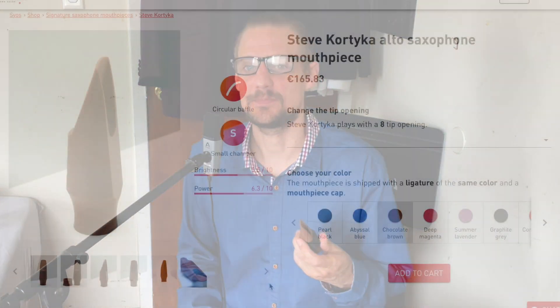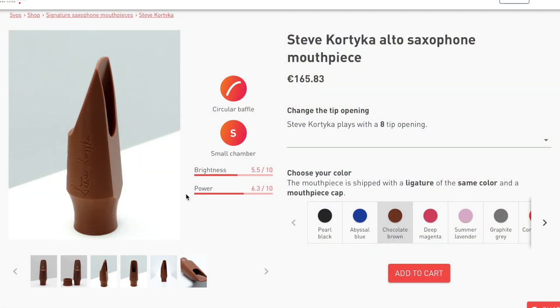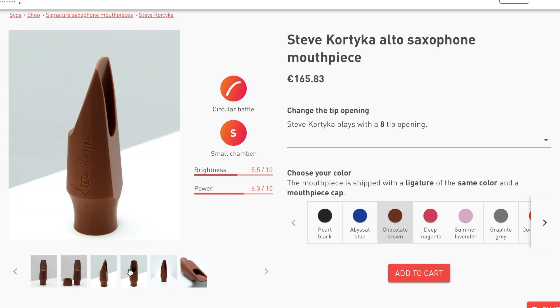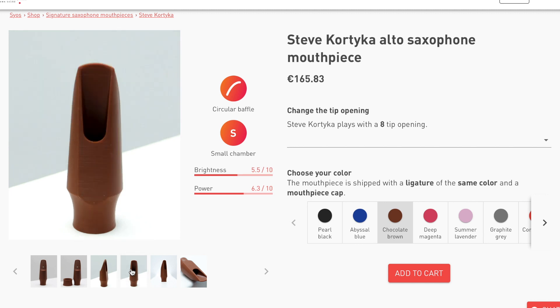You'll hear this in the playing examples, of course, but what I think is so great about playing this side-by-side with the Better Sax piece is that you can hear a very clear difference between the two. This mouthpiece, instead of having a large chamber, has a small chamber. It has a circular baffle, which is similar to the curved facing on the Better Sax but definitely less of a steep curve — and that definitely affects the sound. The thing I enjoy about this piece is that it can be very, very dynamic.